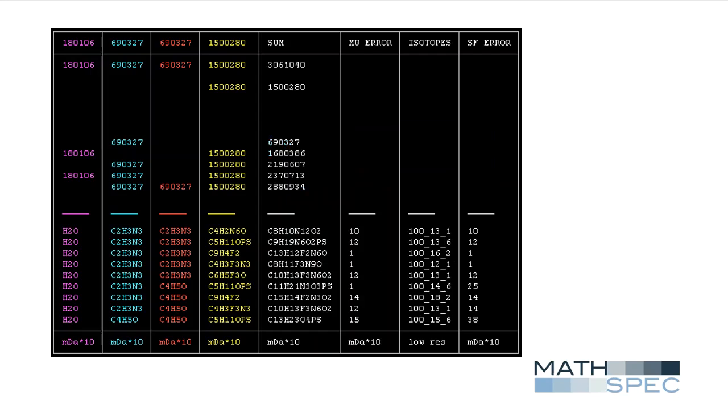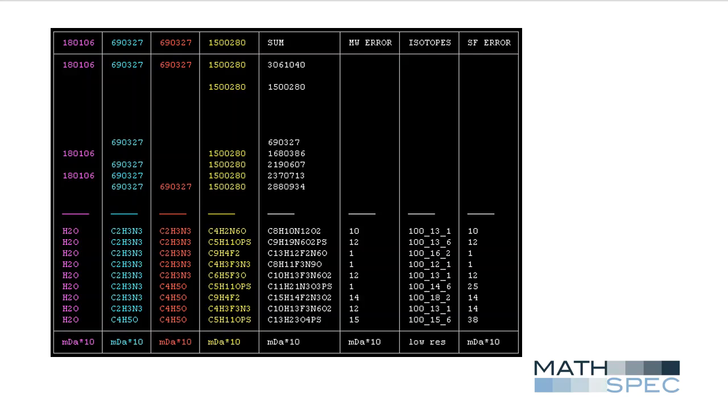This is the top scoring partition derived from the fluconazole spectrum. Often, subfragment masses may correspond to multiple subformulas, as shown here. The molecular weight error is the difference between the mass of the individual formulas at the bottom half of column 5 and the sum of the subfragment masses.